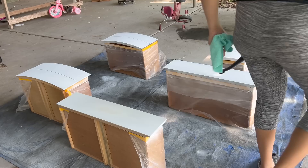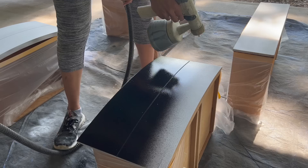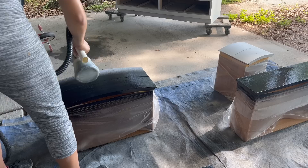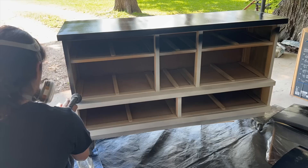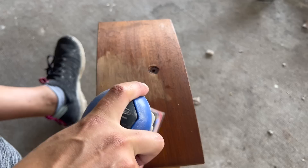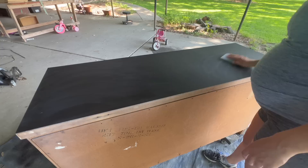After a quick sand and removing the dust I sprayed the first coat of color. I am using the color Black Black by Bear in their Scuff Defense line in a matte finish. While I waited on that to dry I moved on to sanding the three drawers using 100 grit and then 220. Once I was done with that I came back and lightly sanded with 220 before adding the second coat of color.